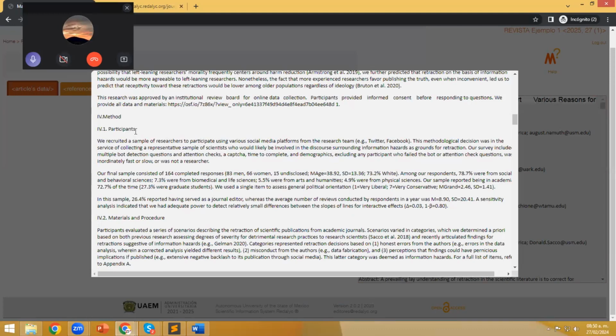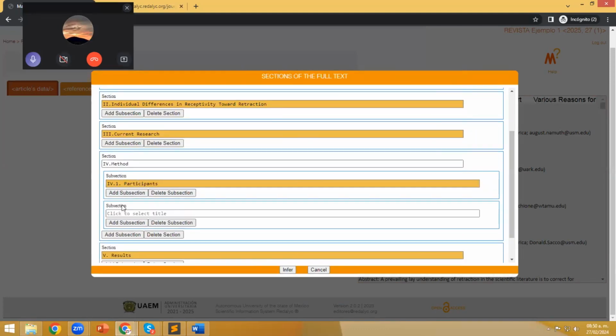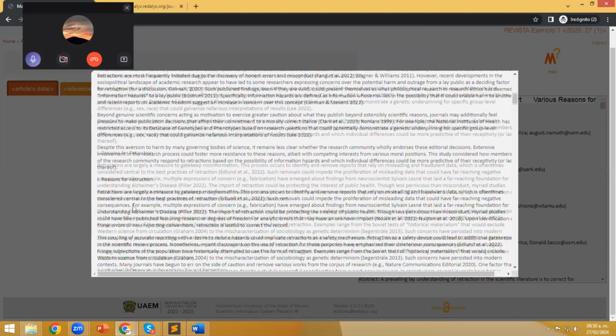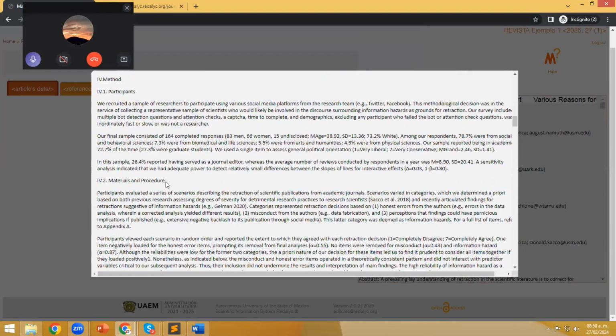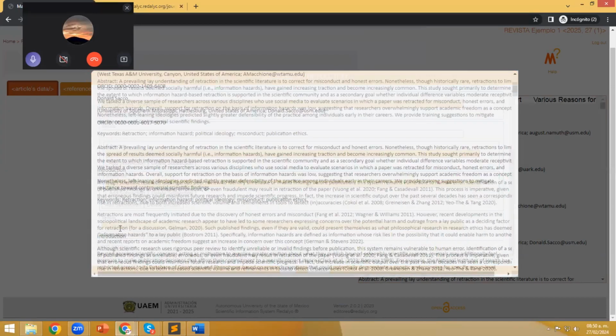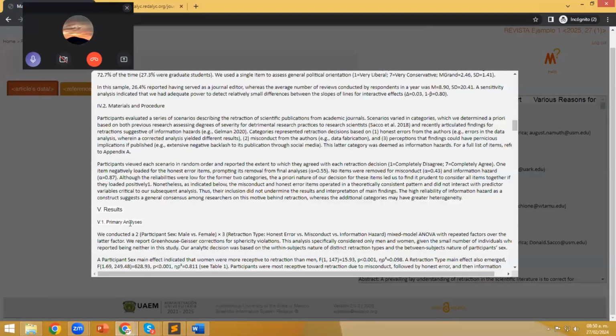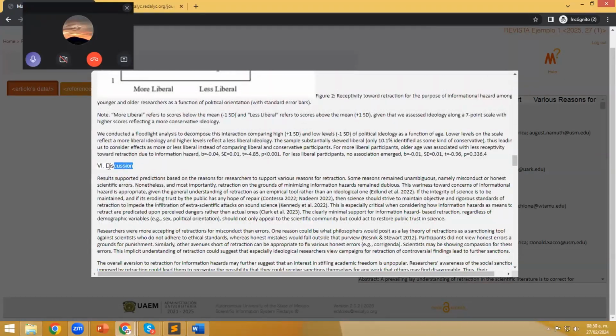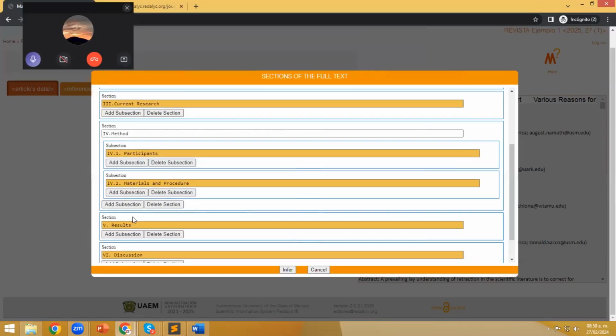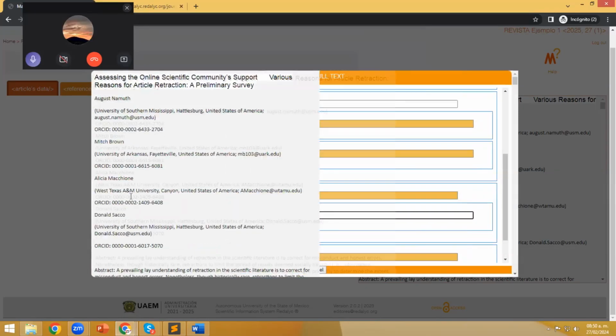We can simply select the section once again. And automatically the information is corrected. It's very important not to omit any section. In case of omitting it, it will not be included in the tagging.